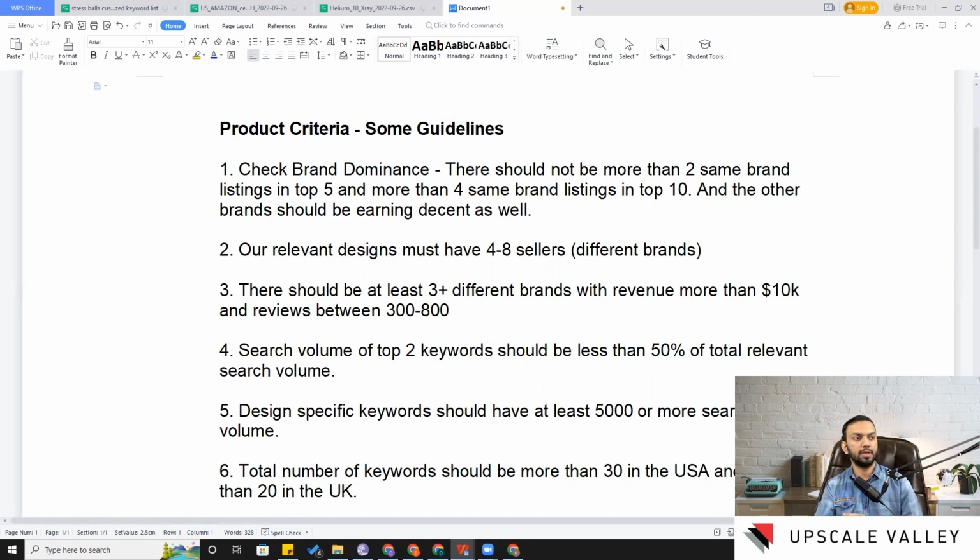It simply depends, let's say I'm planning for a stress ball, all these data points, or all these product criteria data points, are specific to the Amazon marketplace. That has nothing to do with the design selection, the design development, the profit margins or the sourcing effort, and then the third one, the patent or the trademark. Yeah, trademark is a bit included, but not majorly the patent.